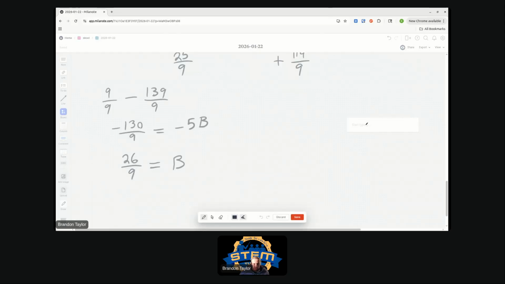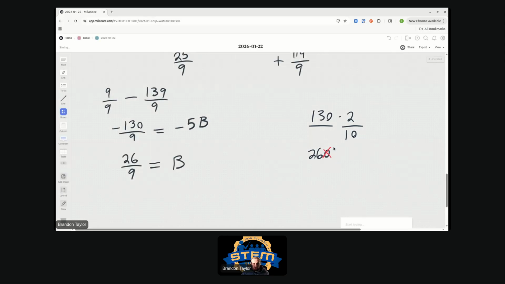By the way, here's another tiny little mental math trick when you're doing this. Let's say 130 divided by 5. There's a clever trick: what if you just did times 2 divided by 10? 2/10 is 1/5, so dividing by 5 is the same as multiplying by 2 and dividing by 10. The quicker way to do it is just double and cut off a 0. That's what I did. So 260, that's easy, and then cut off a 0, 26. That's the fast way to do it. Again, it's a little mental math trick. You don't really need it, but just pointing that out.